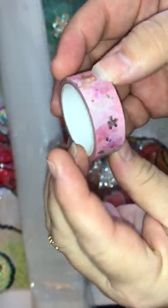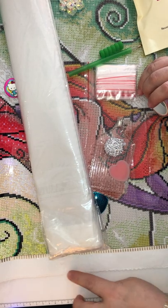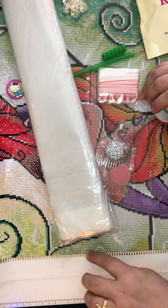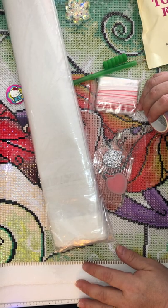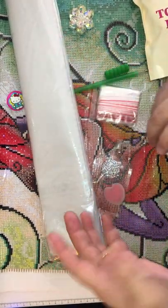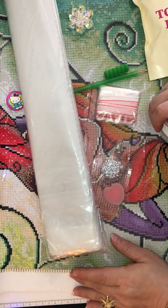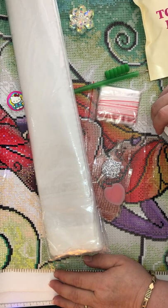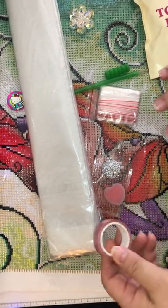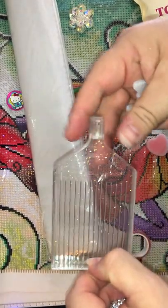Washi tape — look at that, I've been collecting this a lot. I use them a lot because diamond paintings like this one here, for example, can have a little extra sticky on the side. When you cover it, you actually protect that area. I never used to use it before, but especially in winter when you're wearing a sweater or long sleeves, you can get caught up in it and they start looking black or blue from your clothing colors. So at the end they look kind of nasty, and this protects them. I just put them around the border area.